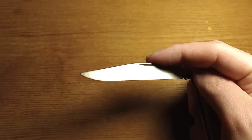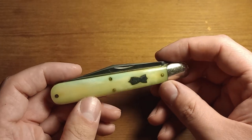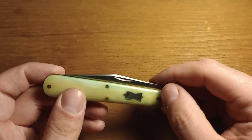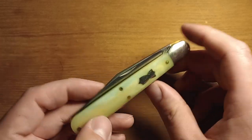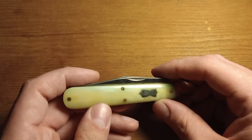I think my little dye job is a little silly. And I made a video about how I ruined this knife, quote unquote, last year because I did this. But I mean, overall, I think it looks okay. Like I said, I may try to re-dye it. We'll see what happens. But that's the 65 Ben Hogan from Great Eastern Cutlery. A knife that I've carried quite a bit, but I don't really ever talk about it that much, because it's not super exciting or flashy or anything.